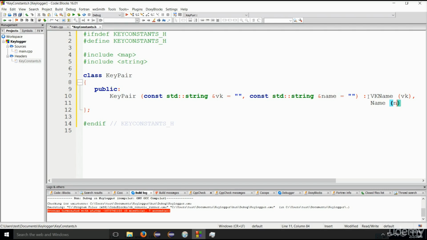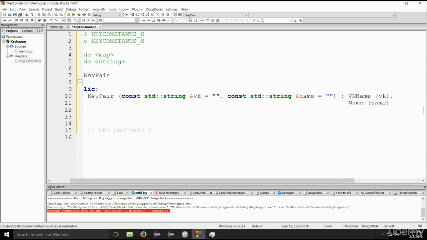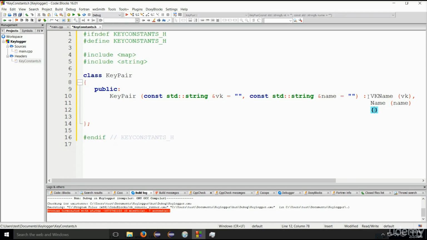Name, and I am going to place this here. The body will be empty. Code Blocks doesn't understand my wishes. There we go. The body will be empty, there isn't a need for anything to be there. So this is a constructor with these optional parameters, which will be initialized and which will form our key pair basis.